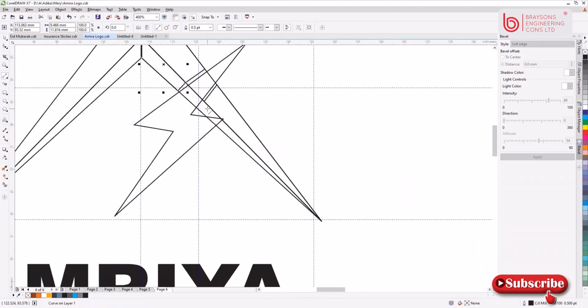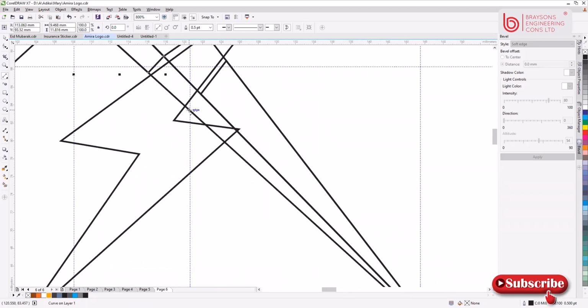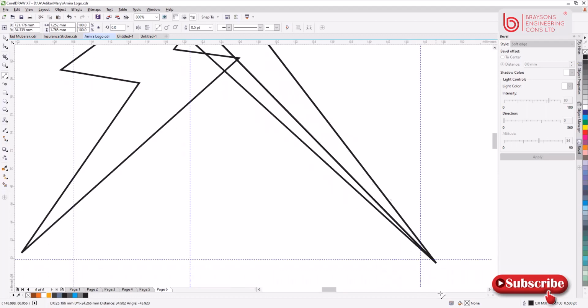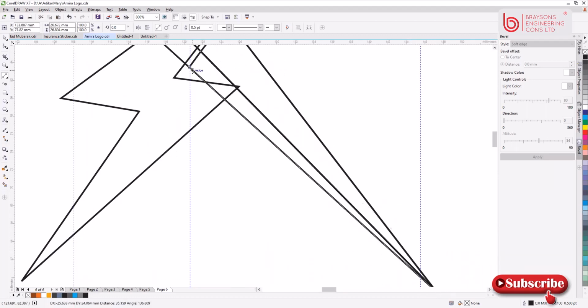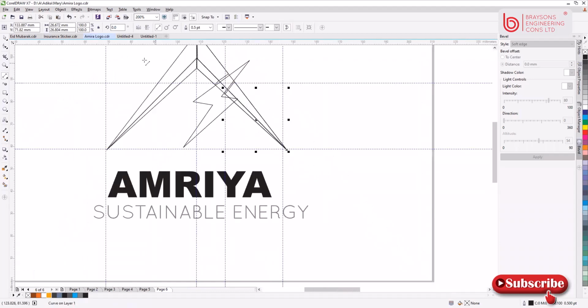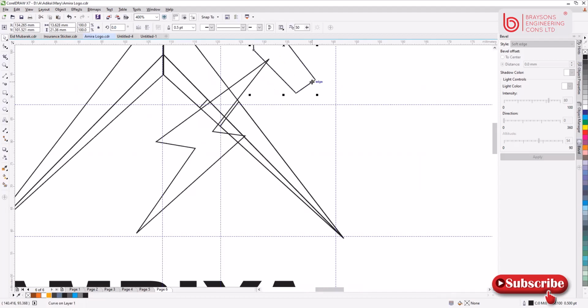And lastly, this section. So after doing the retracing, I can come and remove the extrapolated sections, these ones.